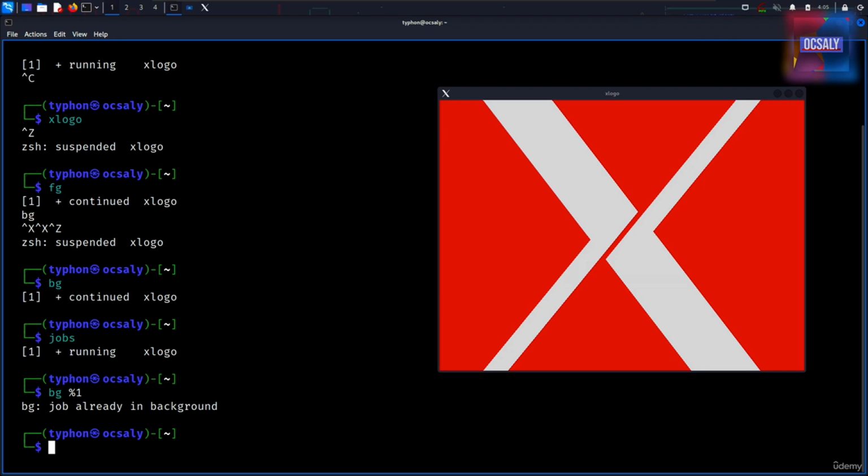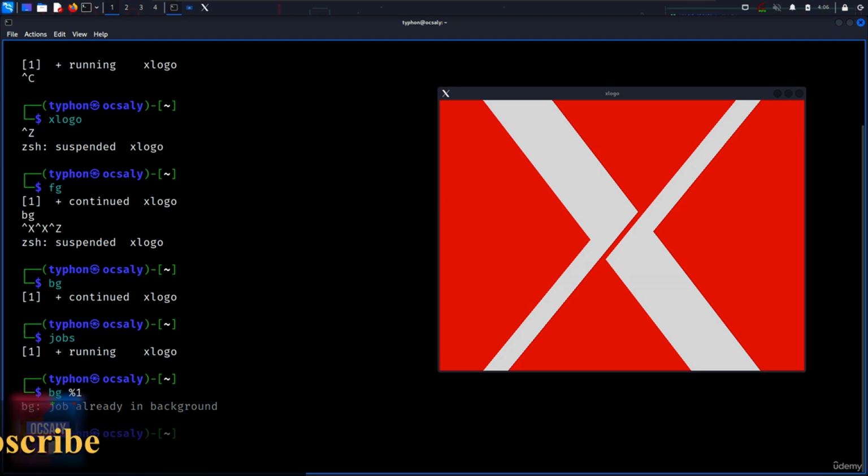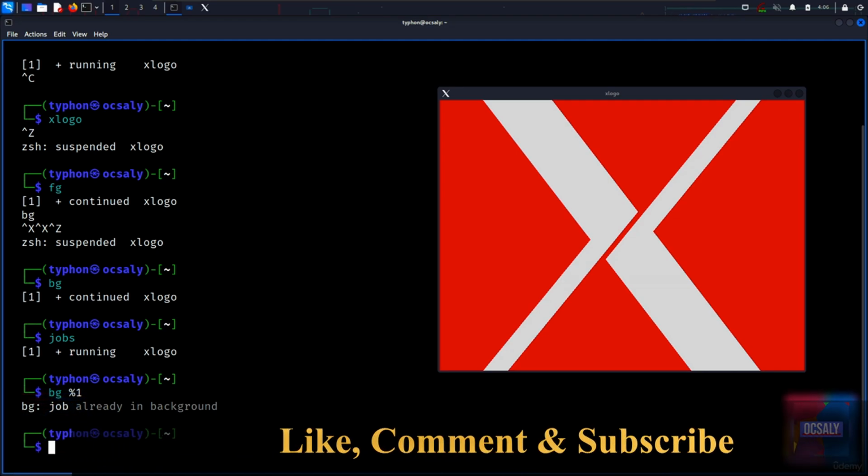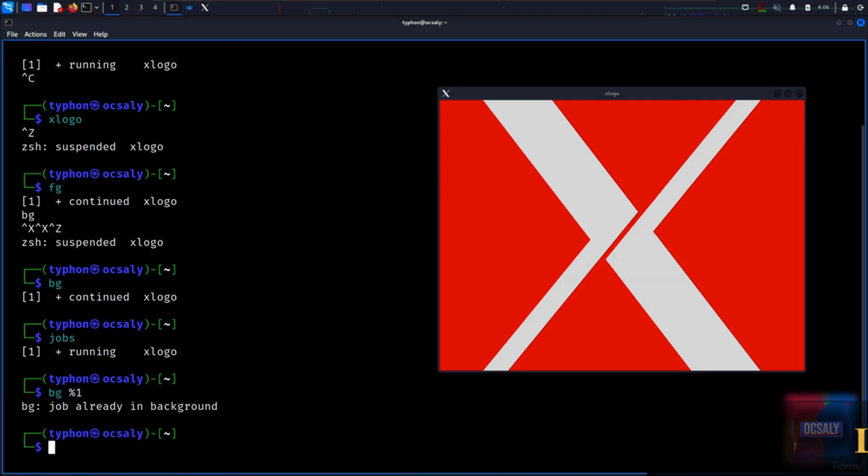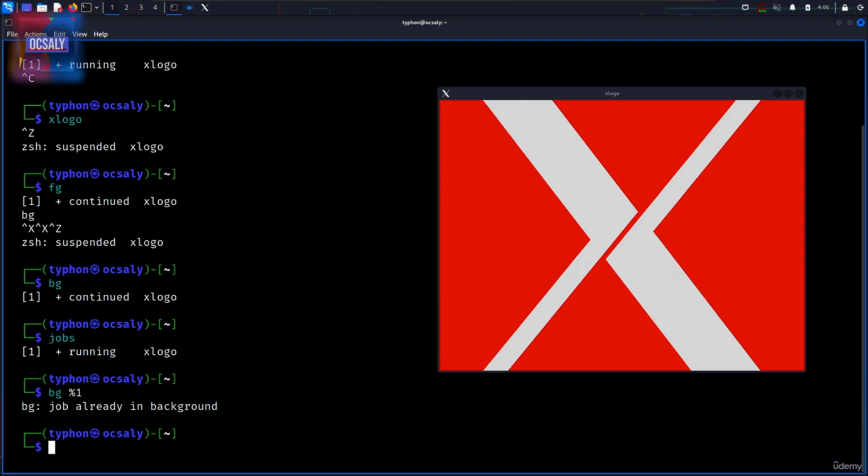So moving a process from the foreground to background is handy if you launch a graphical program from the command line, but forget to place it in the background by appending the trailing ampersand operator. So why would we want to launch a graphical program from the command line? There are two reasons for that. The program you want to run might not be listed on the window manager menu, such as xlogo.